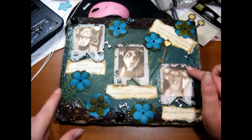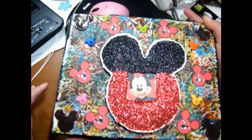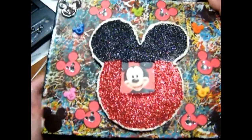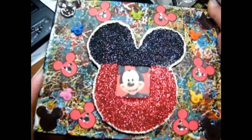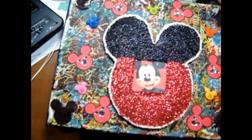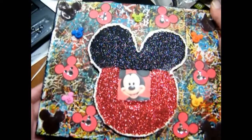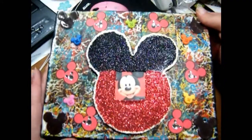This is my second canvas I did, and this is my first one here. If you watched one of my haul videos, I showed you a sneak peek of it. It's just about done — I just have to work on the edges, and then it'll be done for my mother. This one was a little different because the colors were much more bold and everything I tried with it just was not working. But I'm really happy with how it turned out.